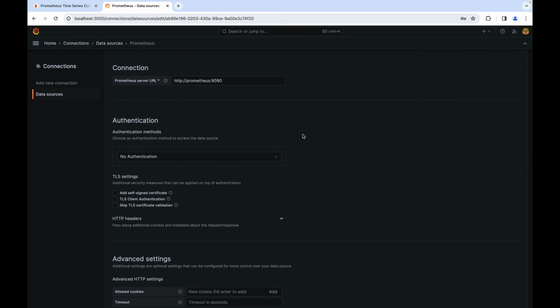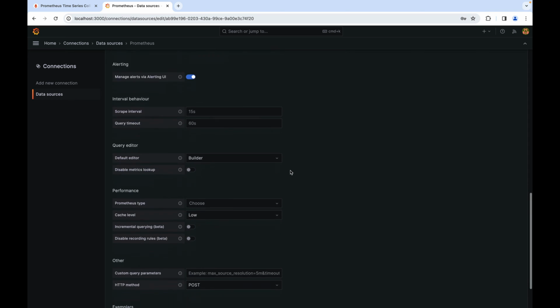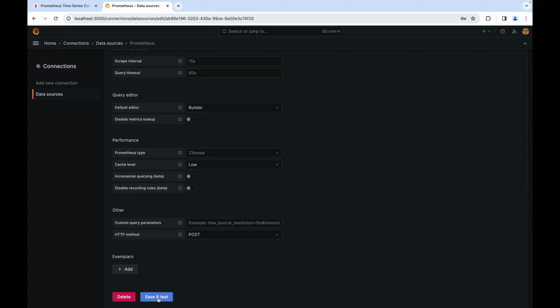If you config the security in Prometheus, here you can provide authentication information. Okay, then let's save and test. All right, as you can see, successfully queried the Prometheus API. That means the connection is successful. Next, let's create some dashboards, right? So that's exciting.